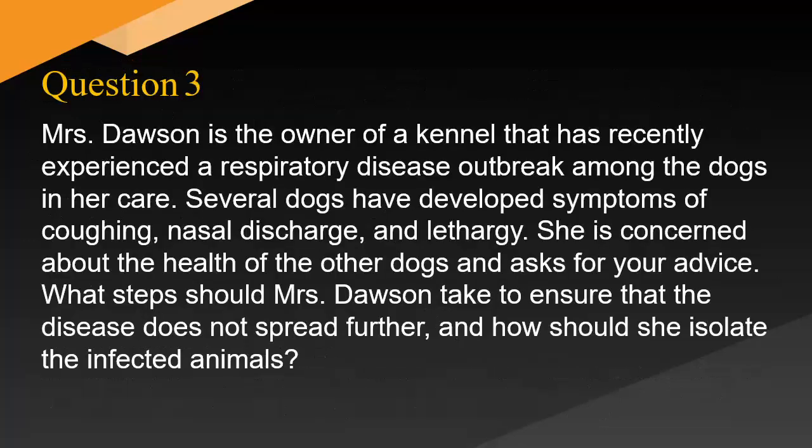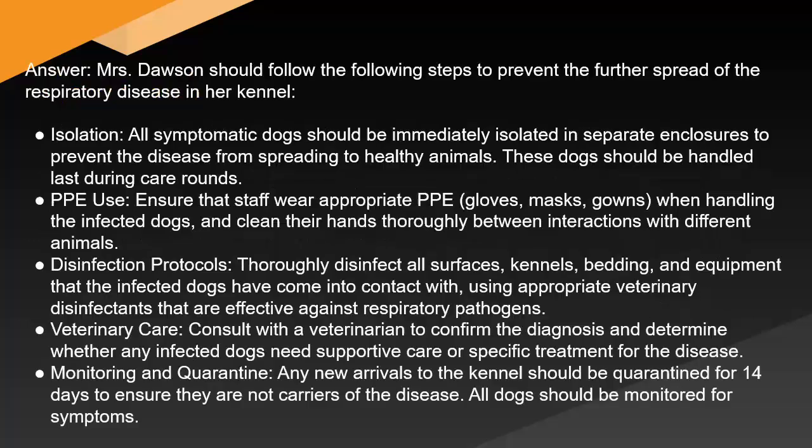Mrs. Dawson is the owner of a kennel that has recently experienced a respiratory disease outbreak among the dogs in her care. Several dogs have developed symptoms of coughing, nasal discharge, and lethargy. She is concerned about the health of the other dogs and asks for your advice. What steps should Mrs. Dawson take to ensure that the disease does not spread further, and how should she isolate the infected animals? Answer: Mrs.